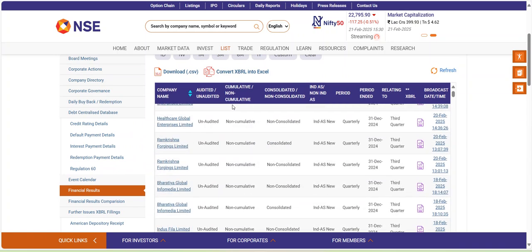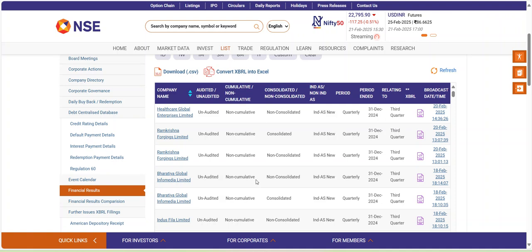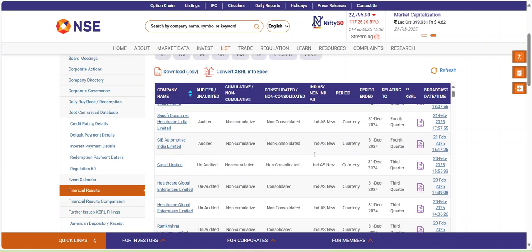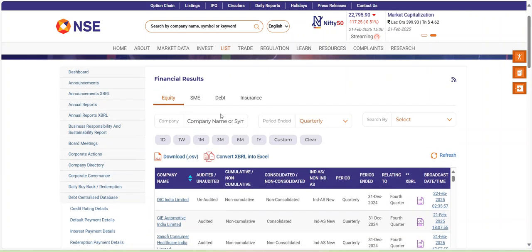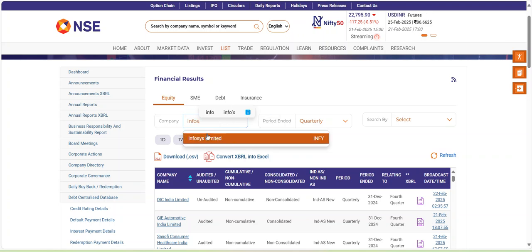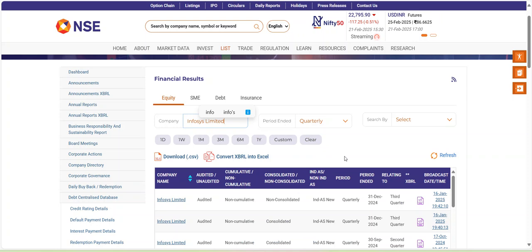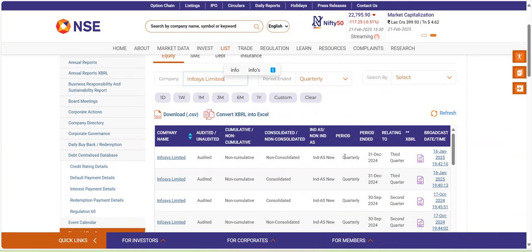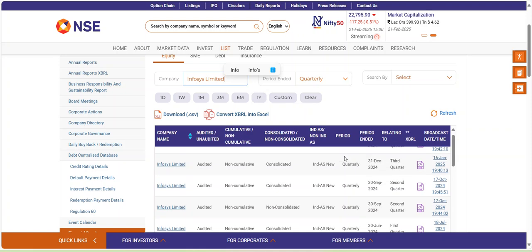Which company do you want to see the financial statement for? Okay, so this is the financial statement for Infosys.